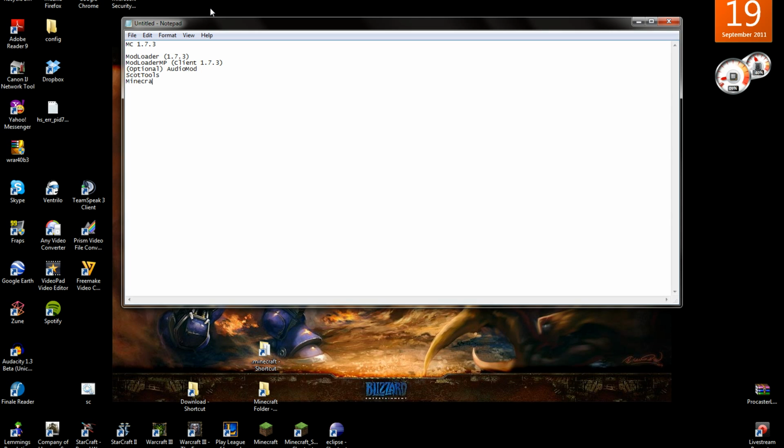And we need Minecraft Forge client 1.0.6. If you understand what client and server mean, you get a grasp. We need the client one. Alright. Another optional is going to be MC Patcher for HD texture packs. Totally optional. Now those are what I'm going to call the base mods.